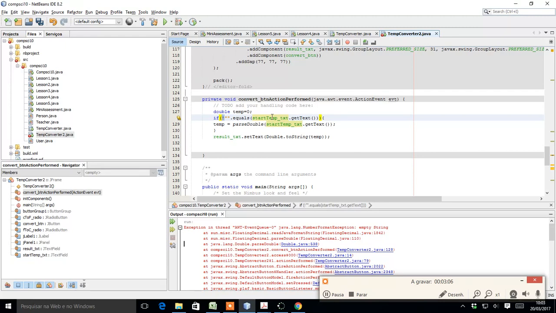Okay, it's that not we saw in Boolean logic. So this actually means if the text inside start temp.txt is not equal to empty, then it's going to run this box here. Okay? What if it is?